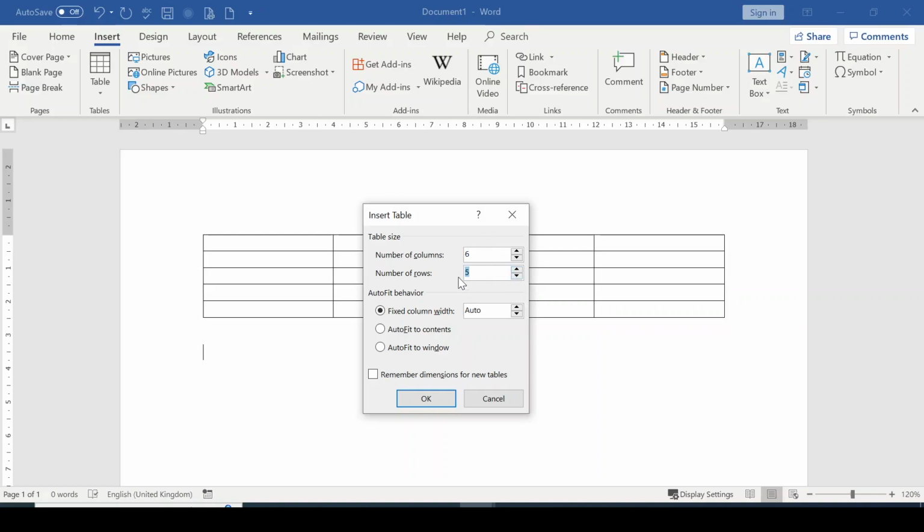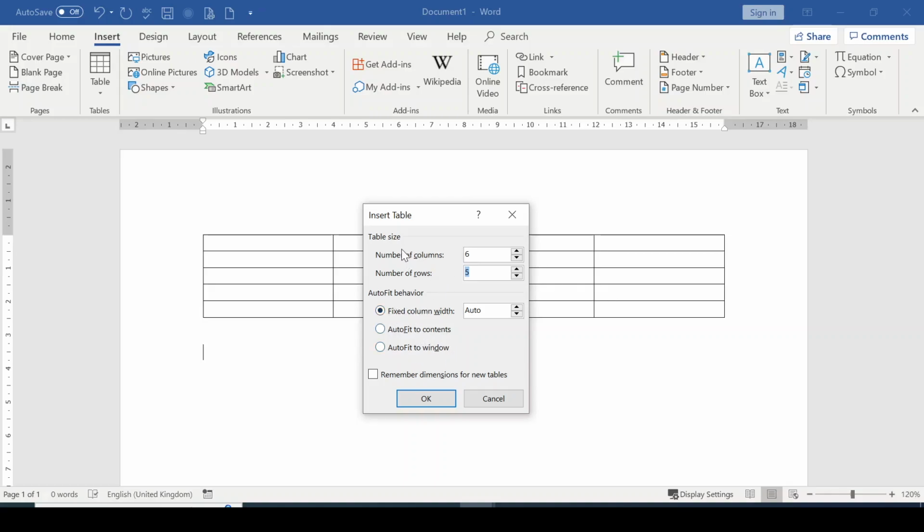Okay. So once you're done with that aspect, you come to this side. It says AutoFit behavior. By default, it is fixed column width by auto, which is okay, and you should allow it to be like so. And then we have the others, AutoFit to contents, AutoFit to window, but let it be like so.